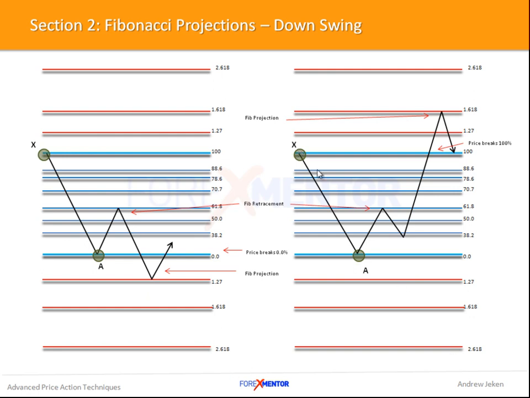And then the opposite, price drops in the same instance, X to A. It retraces to the 62% fib level. Here again, it can retrace to any number in the fib retracement sequence. It then retraces back down, it doesn't take point A out, and then rallies hard, taking out point X. See, it breaks through the 100%, and this time in this illustration it runs up to the 1618 extension and rejects.